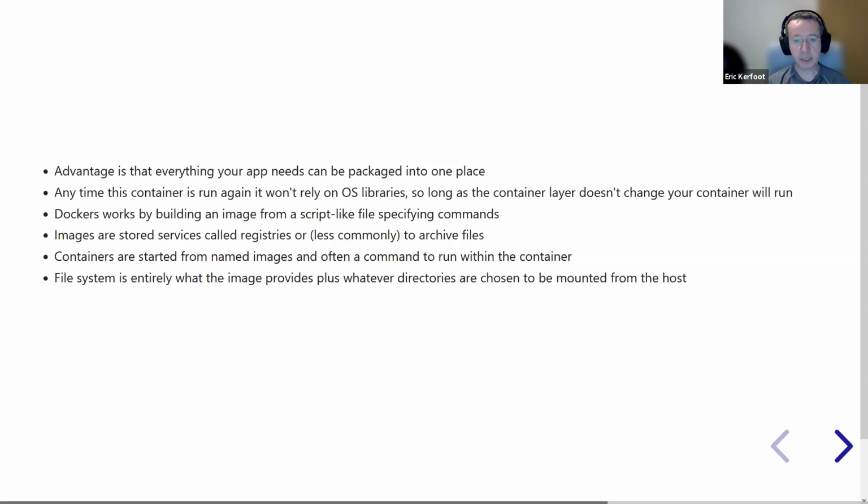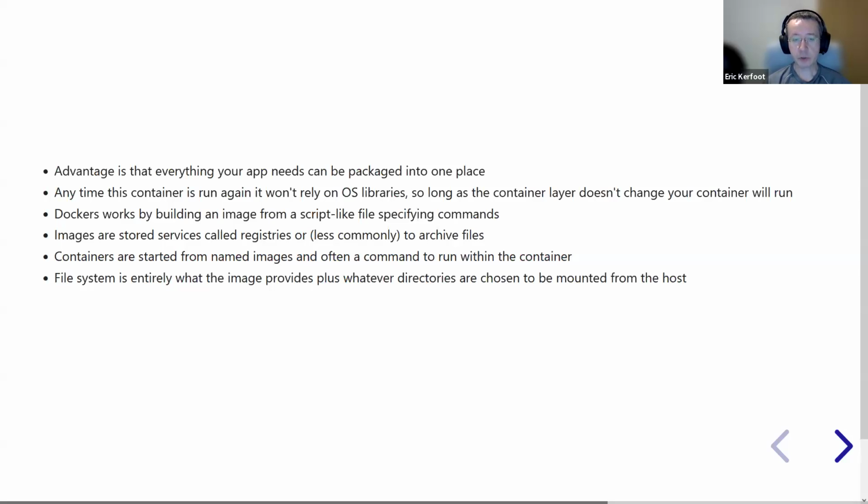So an image represents what that package system is. When you run that system, that is a container, that is essentially the running application. And that is something that will have a certain lifetime and then stop. And that will be separate from your actual host operating system.